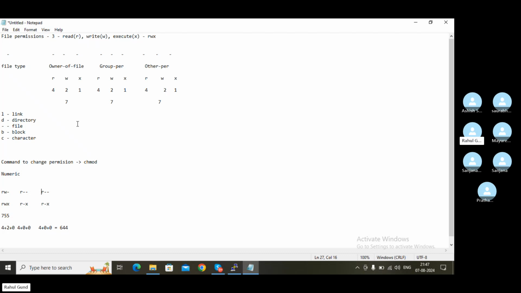After these file permissions, we will have a session on special file permissions. You can give these permissions in 4 digits. In the old days, people used to give permissions like 0777 or 4750.